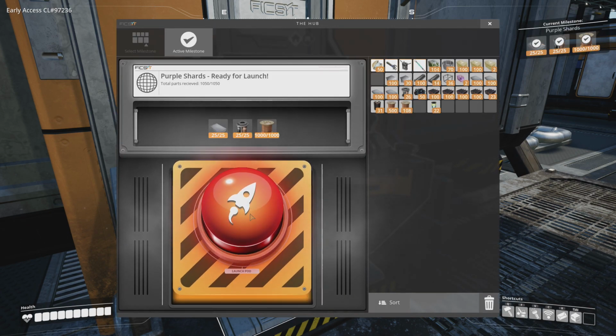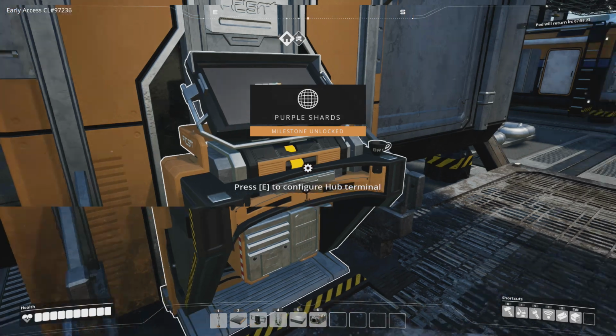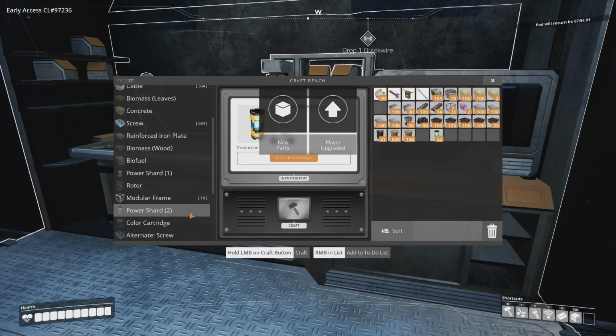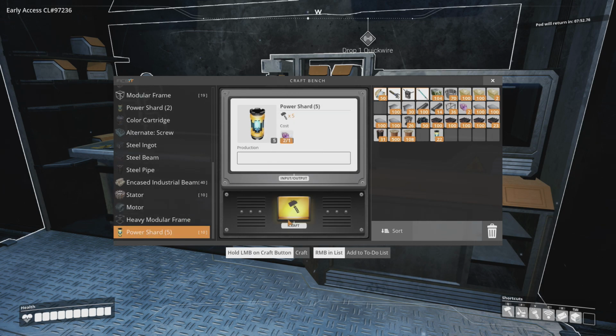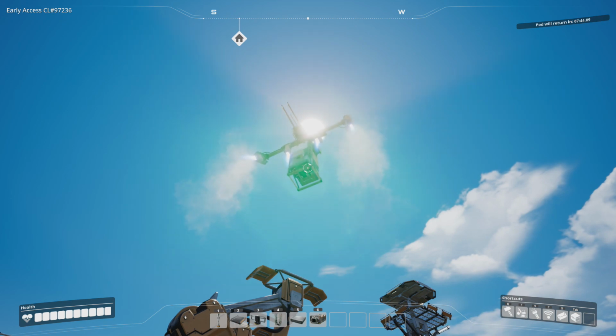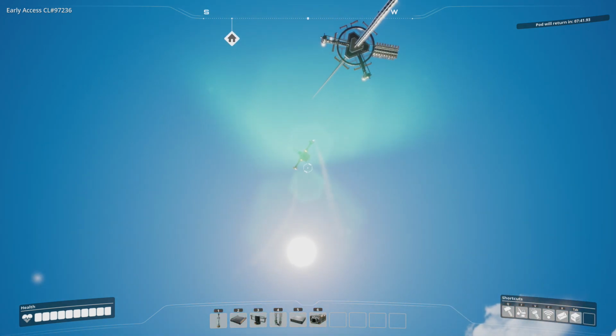Yeah, let's do that. I didn't do that last time. Okay. And 10 of these bad boys more. Yeah, so we have 32 power shards. Child power shard. Bye bye, drop pod. Fly to the sun, brother.